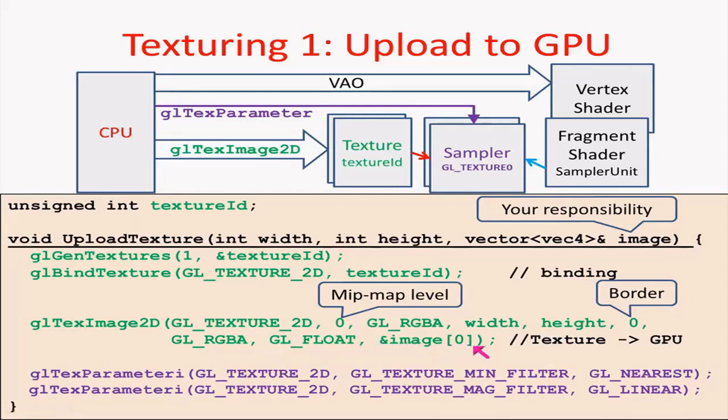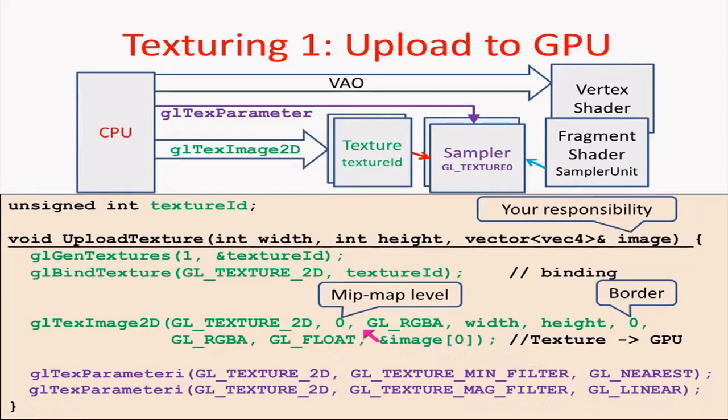executed. Additionally, texture sampling and filtering is also specified using the glTexParameter function. Here we use the nearest neighbor filtering, or no filtering, for the minification case and bilinear filtering for the magnification case. Note that OpenGL is an output library, so it gives no help to create or read a texture from a file. So the preparation of this image array is the programmer's responsibility.